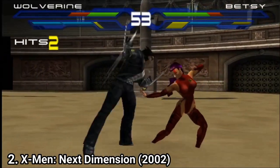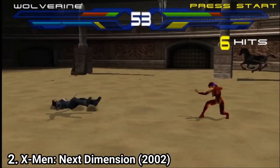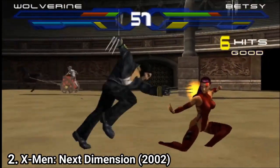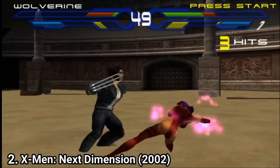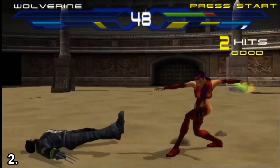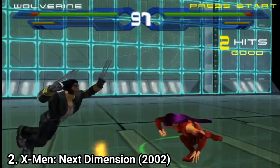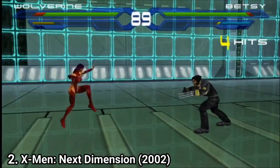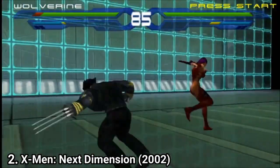As for game modes, you get the usual survival mode, arcade mode, versus mode, practice mode, and you also get the story mode, which you can finish in around 1 hour. As for the fighting, it's decent. But you can spot collision problems where the characters don't connect, or the controls might feel stiff and too exaggerated. Some characters jump too high, others are too slow, and their animations feel off. But overall, the game still is decent.